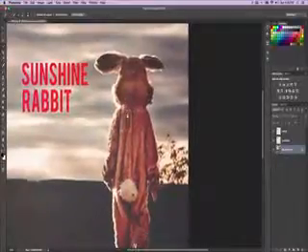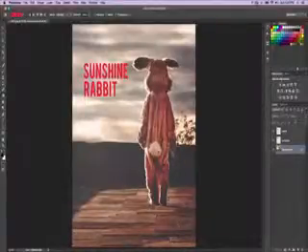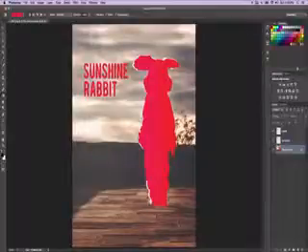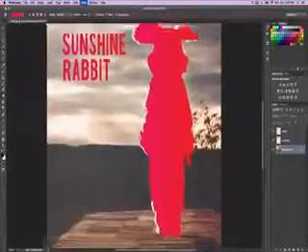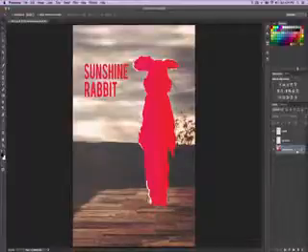So if we were to make this a selection of our rabbit, now since it's a selection, and we press G on our keyboard, you could do the same thing, Shift and then drag, and then kaboom, there goes our rabbit. So it pretty much grabs whatever's in the selection. You're going to be applying a gradient, or filling it with something, it doesn't matter, it's just basic Photoshop stuff. So yeah, I'm going to duplicate this.